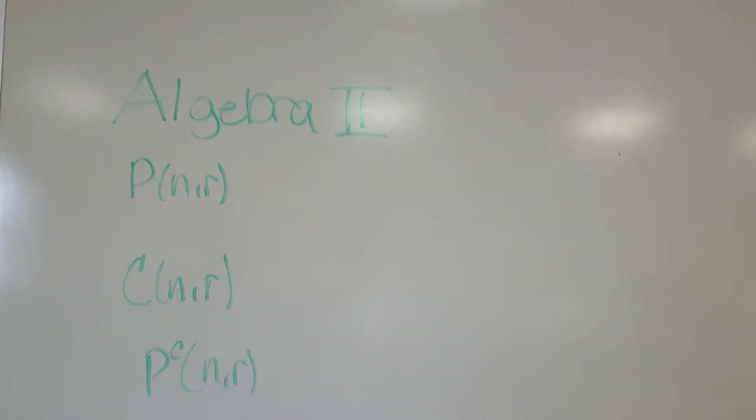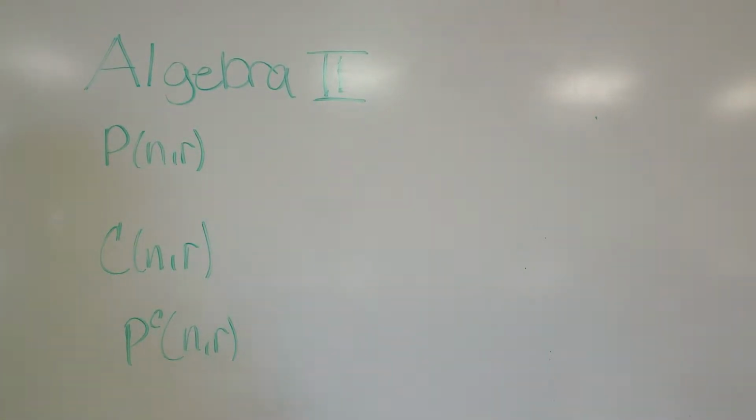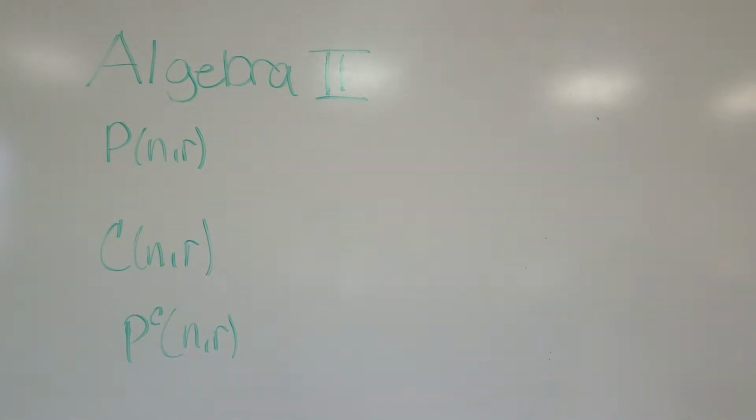All right, this is the study guide for Algebra 2, Unit 9, Counting Principles. To start this off, the first 3 problems ask you to give the formulas for these. These are clearly stated in your lesson: permutation for nPr, combination for nCr, and a circular permutation. That's what that little C means. A regular permutation, actually, I want you to find these on your own. They're very clearly stated and I'd rather you find them.